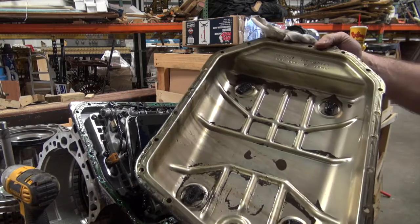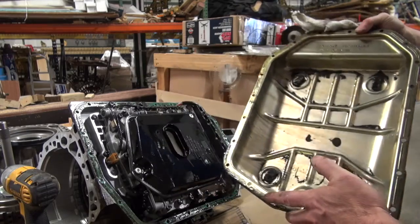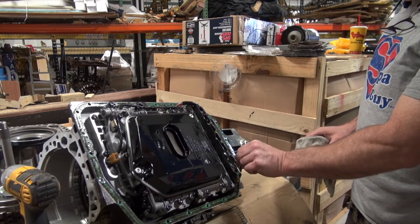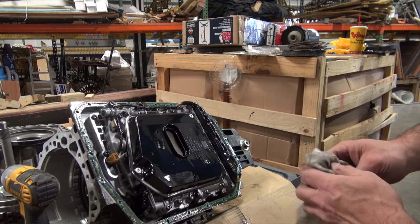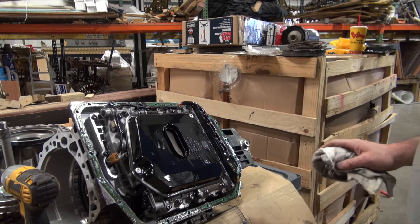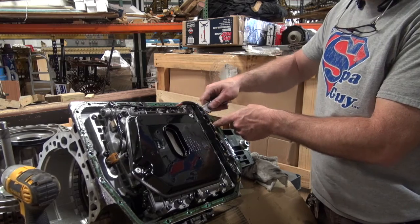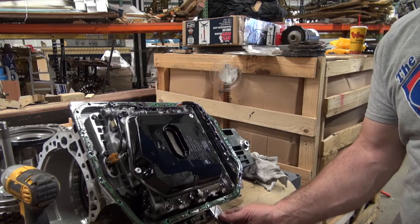So you can see that we got some metal in the pan, but we're going to clean that out, but it's not horrible. So they've got magnets in there, luckily, so it kind of pulls it all to that. And so we're going to put us a new gasket on, change the filter, get the metal out of it, flip it back over, and put the rest of it right back together. And you can take this gasket, sometimes take a razor blade and kind of start going under it like that. This one's going to cooperate, which is real nice.